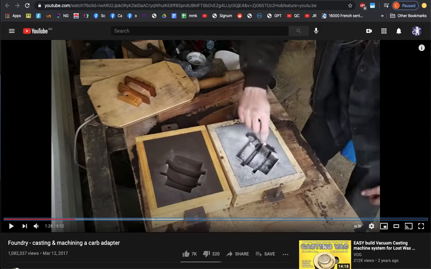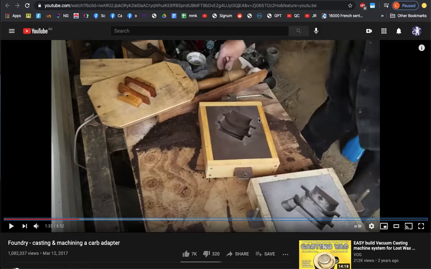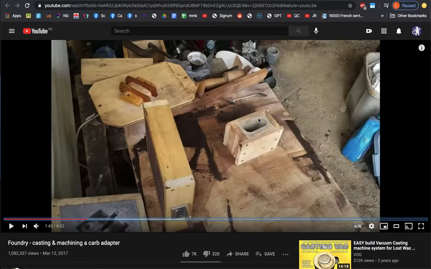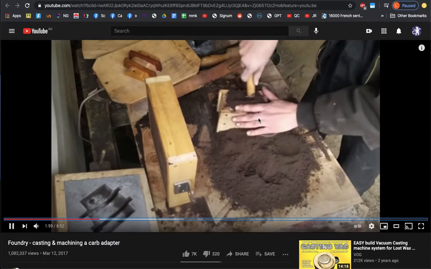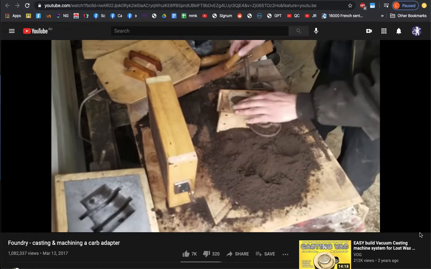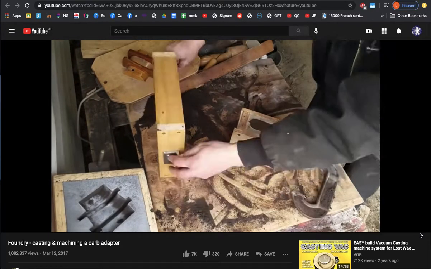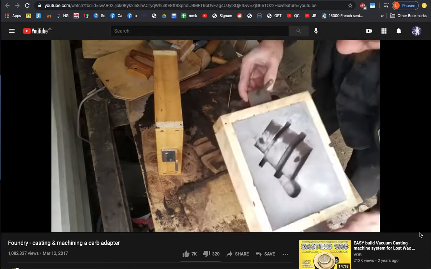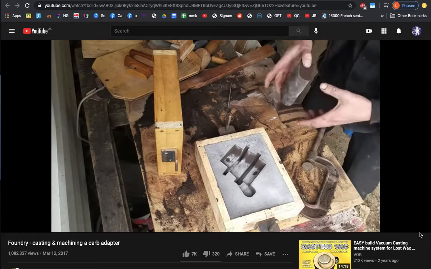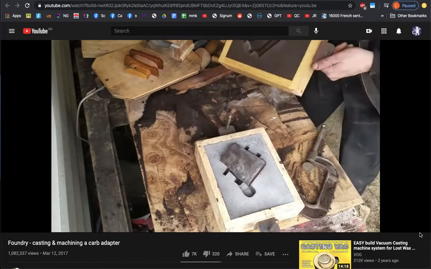So we can see the same process. He's used that pattern. He's used the same pattern on both sides. So he only needs to use the one pattern twice. Yeah, he's used the one pattern to get both sides because the object's symmetrical. And then he's going to make the sand core. And so the sand core, he's making this box here. So he's filled that up with sand. He's going to release that, and then we've got the sand core. And that sand can be broken away when he wants to clean out the finished product.